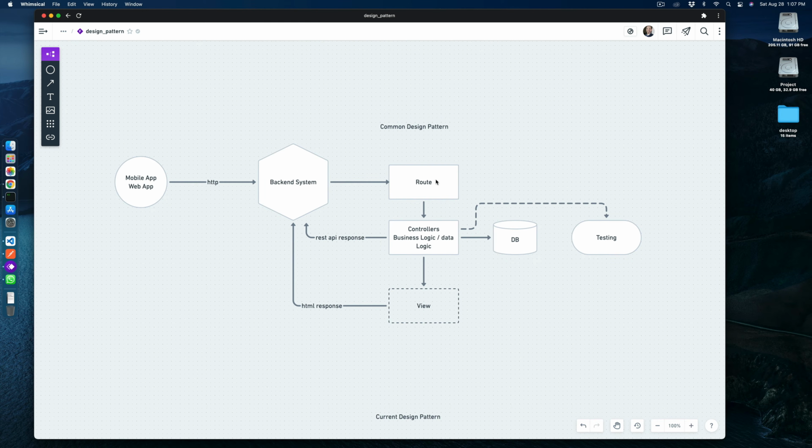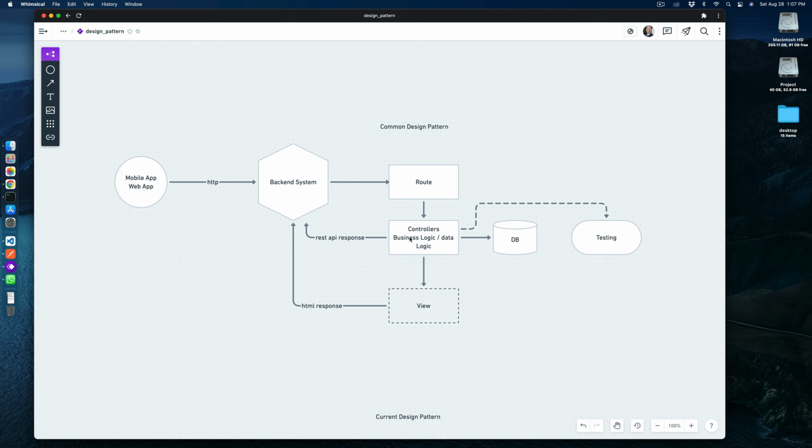The route simply routes the request to the controller, which is the specific function responsible for handling the specific endpoint. Then, after processing some data and business logic, it gives back the specific response to the mobile or web application. It may be a REST API response if it doesn't have any view, and if it has a view engine, then it will send an HTML response or something.